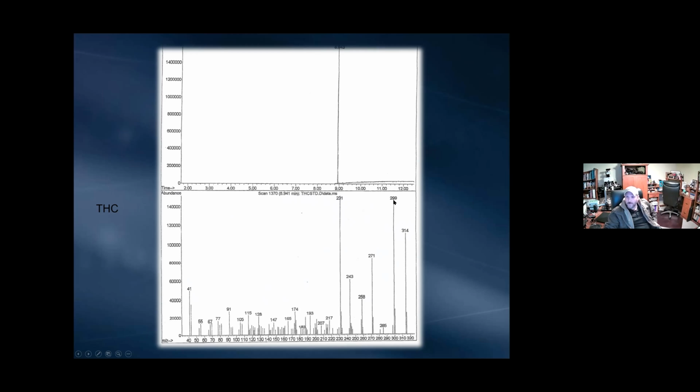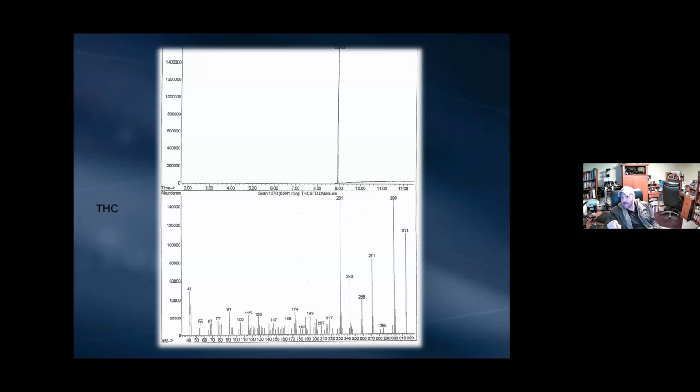Okay, good. So those big peaks there, the 231, the 299, and 314, these actually correspond to the largest fragments of that THC molecule. So as the molecules come out the garden hose at the end, they're being bombarded by an electron gun. And that electron gun just blasts these molecules into bits. But because we're doing it at a specific temperature with a specific electron voltage, that breakup, that fragmentation is consistent over and over and over.